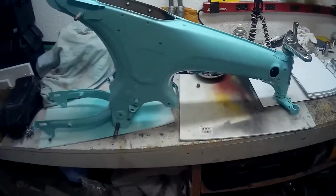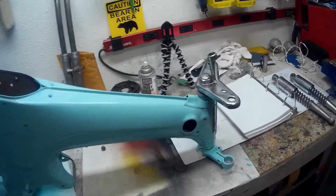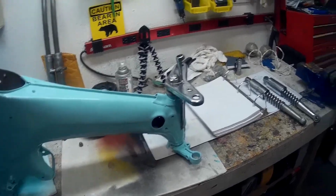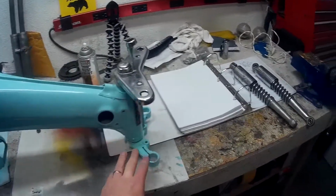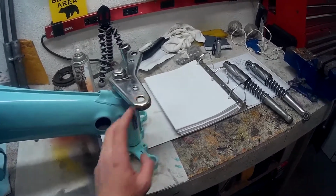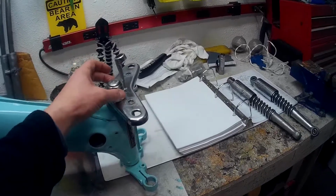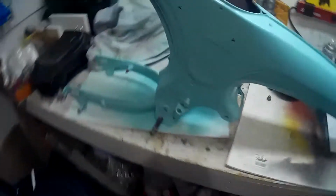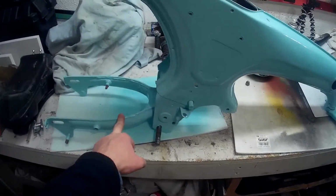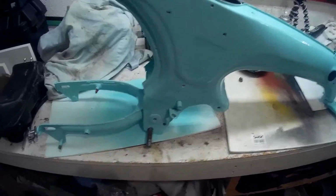Hello YouTube. Time to put this thing together, eh? So I'm putting as much as I can together on my bench right now. So I got the steering column in. The bottom part is tight. This isn't, because I still need to put the front shocks on. Right now I'm putting the rear swing arm on, and I'll be putting the shocks on as I'm going along too.